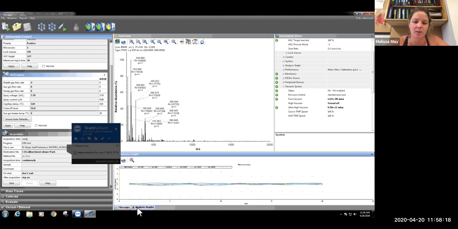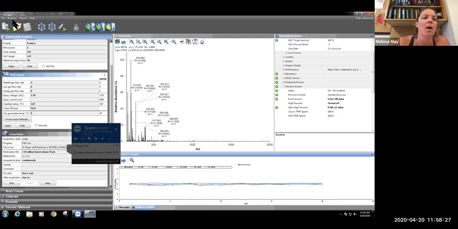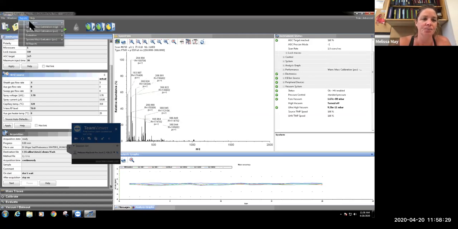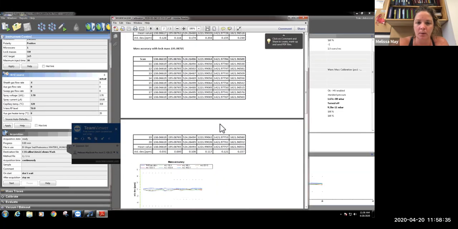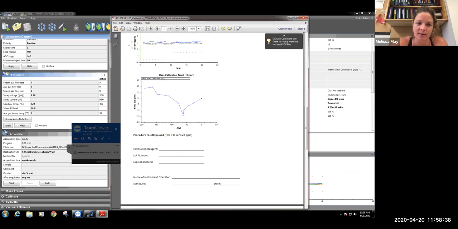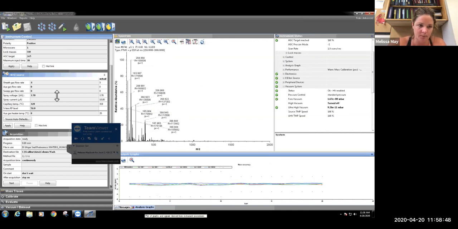There's also this tab to do the analysis graphs, and so this will plot data. This is from the last calibration, so it was plotting our calibration for our mass accuracy. All of that is going to be saved in these calibration reports. So if you go to latest, it'll tell you what the various parameters are. You can see that graph is there, and then it will tell you what your calibration history trend was. So it was high, and then it dropped and started coming back up. And so all of this is stored on the machine.